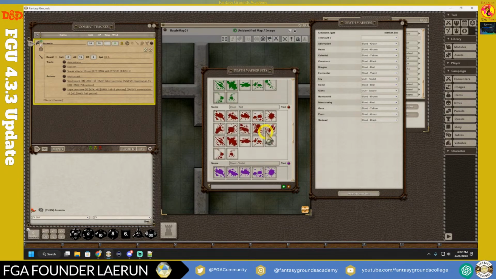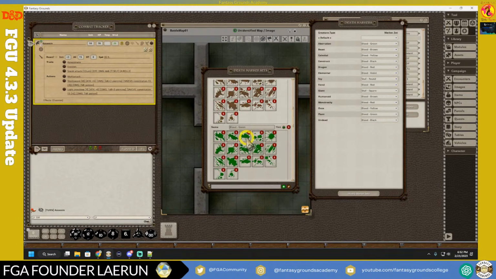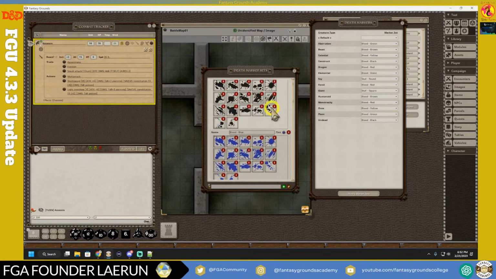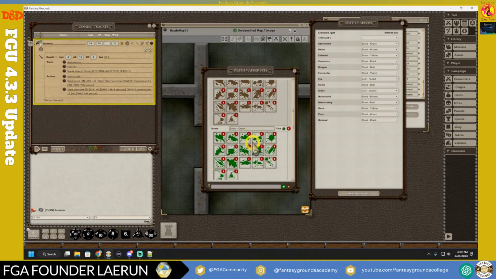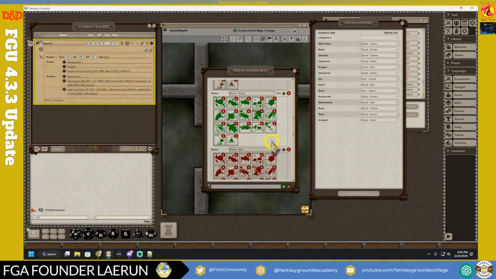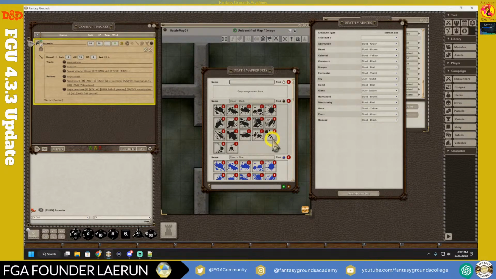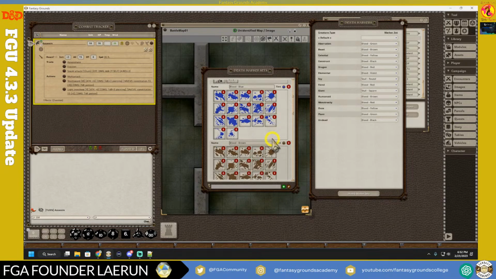Nonetheless, if you have your own assets, you can edit the list, remove all these and replace them, or create your own list. It's up to you. You can drag and drop your assets from your assets in Fantasy Grounds and create your own list here. You can essentially erase all of these, or mix and match or whatever. Just make sure that the title makes sense. This would give you options for theming these types of indicators for your particular campaign. So if you don't like the colors or the tombstones, or maybe they don't fit your setting, you can make your own. I didn't prepare any of this ahead of time.